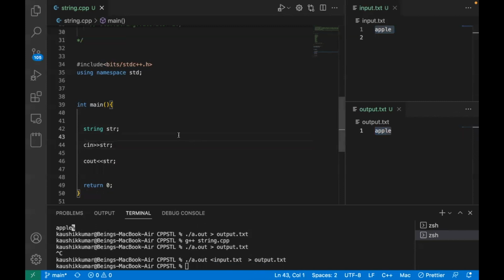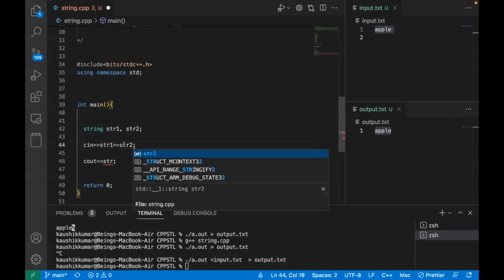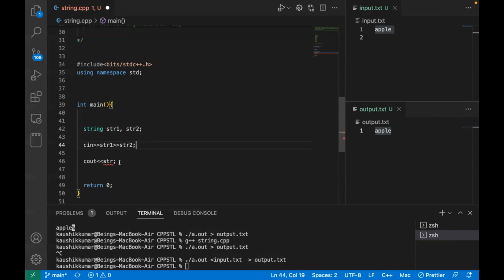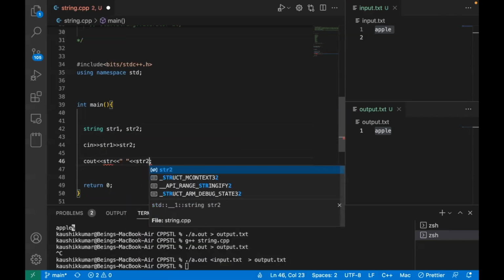In order to get a little bit more familiar, I'll read two strings. Let's say I have str1 and str2. I'm reading str1 and str2 and then printing str1 with a space and then str2.